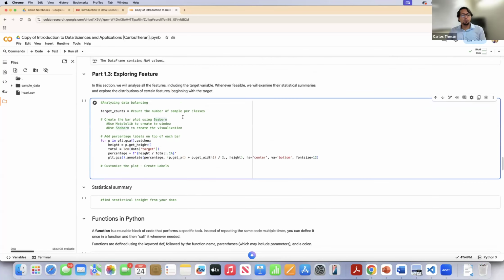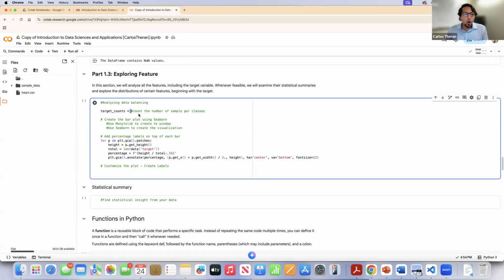Well, let's explore the features that we have in the data set. To explore the features, let's first count how many patients per class we have. If you remember, I mentioned that we are working on binary classification, just 0 or 1.